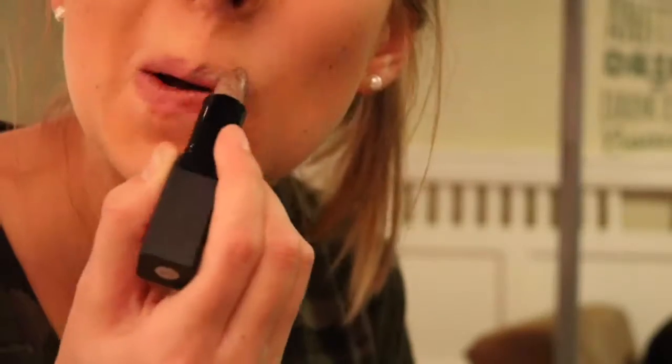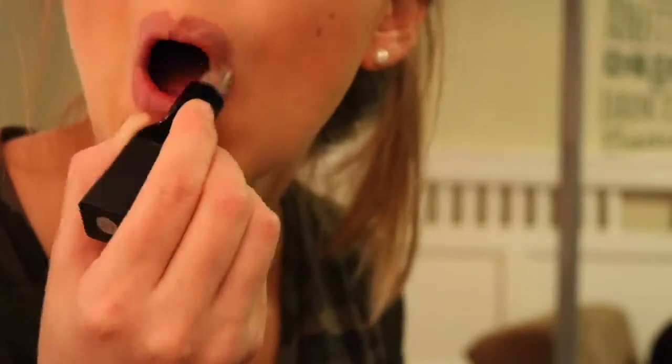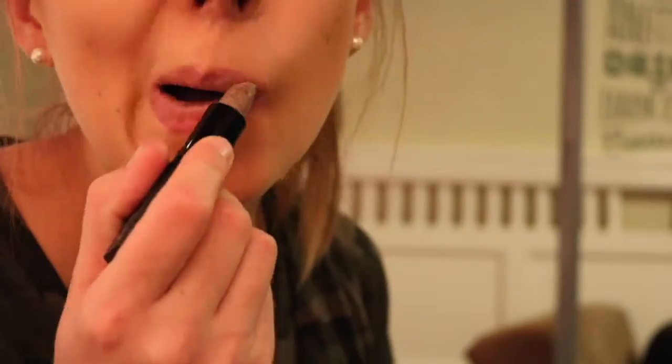Brush. I'm gonna use a lighter color, going for a natural look. Can't really see it. I exfoliated my lips in the camera, so that everybody can see. Alright, we're gonna skip eyeliner for now because I suck at eyeliner. So, using my Laura Mercier stick in Rich Brunette, which is my color, but it'll work for you.